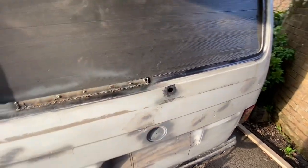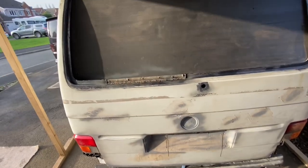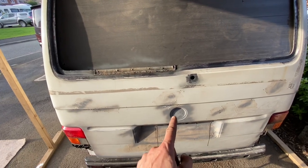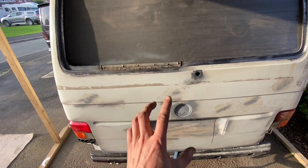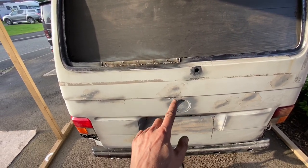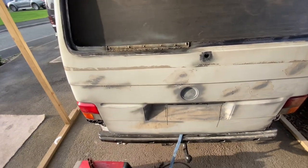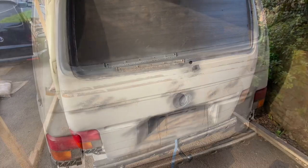A few people have voted on what to do with this, so I've made a decision. This is going to get blanked off, so we are going to delete the rear window wiper, and I'm going to do something special with this. So you'll have to watch this space. This is going to get changed, and it's going to be something quite special, I think, for a T4. So watch this space.